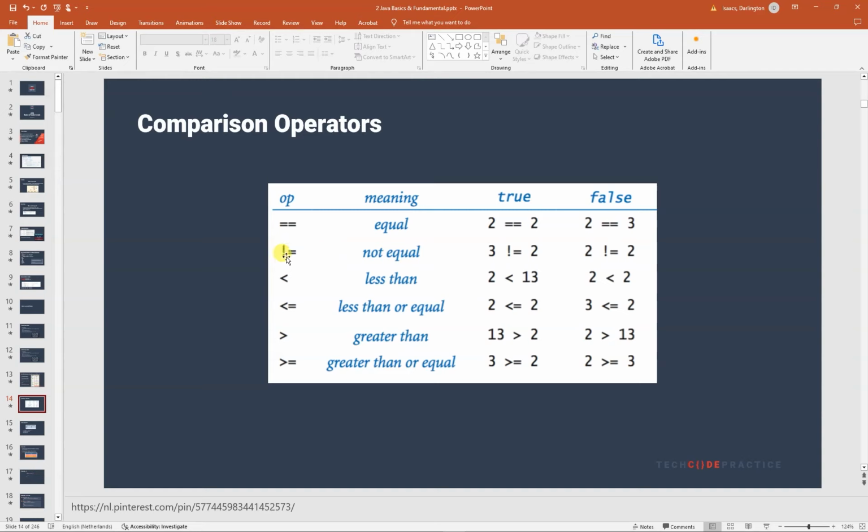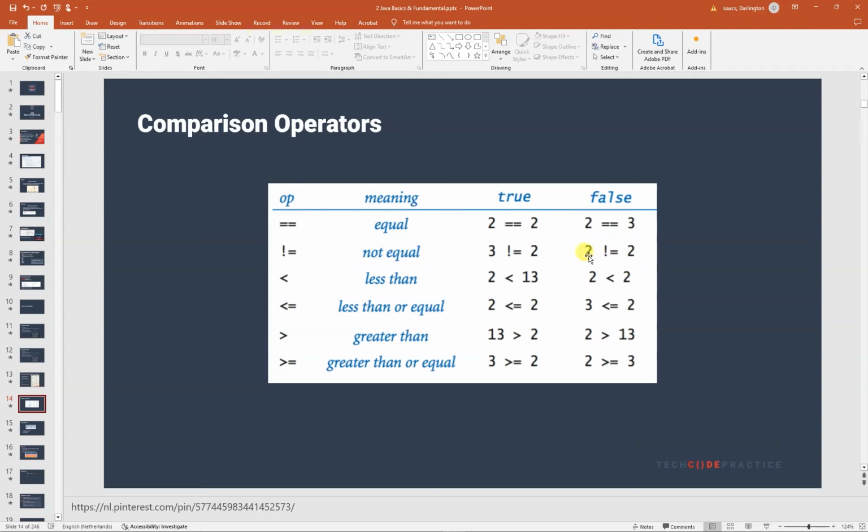The same goes for this. This is how you check if something is not equal to something. So the question here is, is 3 not equal to 2? What's the answer? Yes, 3 is not equal to 2. So it will return true. Whenever you think of yes and no, in Java, yes and no is the same as true or false. Yes means true, no means false. If you can say it in English, just say it in English: is 3 not equal to 2? Yes, 3 is not equal to 2. So once you have yes in your head, that's true.